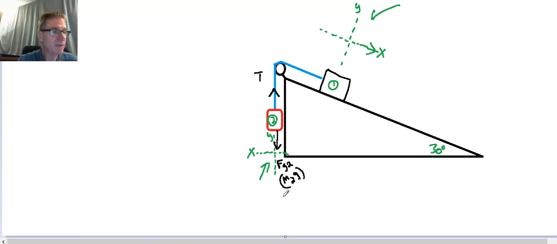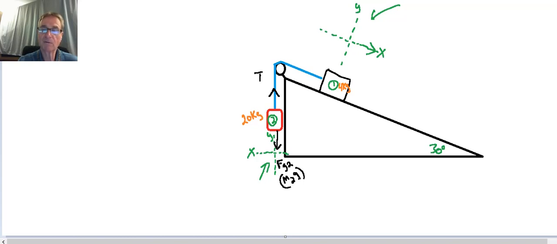As far as masses of our blocks, let's put this in orange. Let's say that this one's going to be 4 kilograms for block number 1. And block number 2, even though it looks smaller, we're going to give this one 20 kilograms. It's going to be a much more massive block. Okay. So we have our forces for block 2. That was easy. Tension pulling up, gravity pulling down.